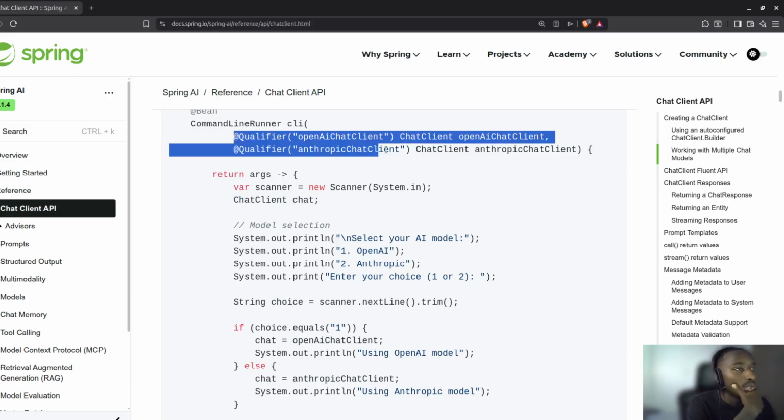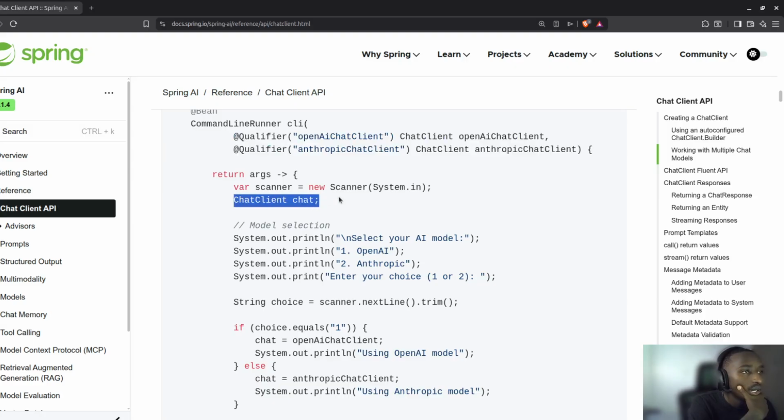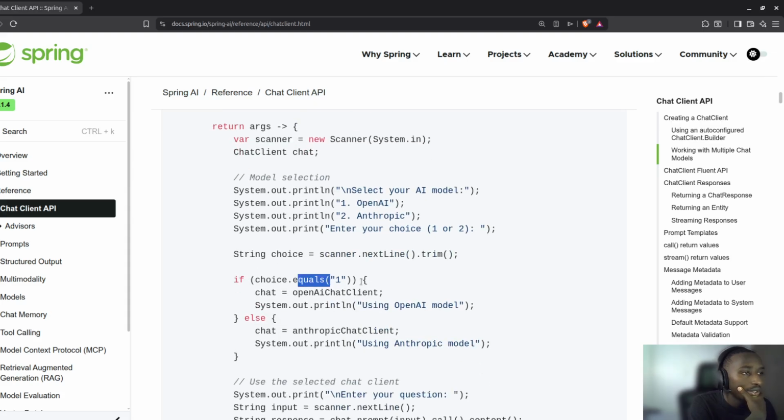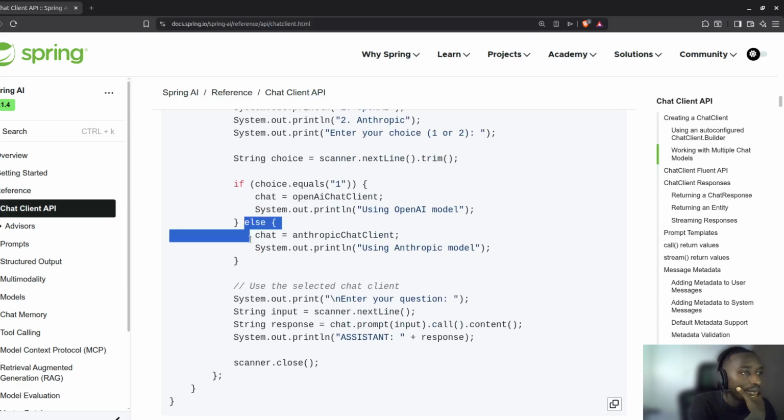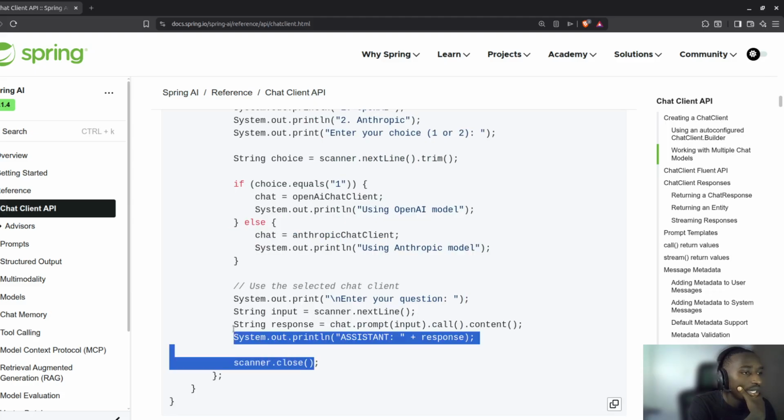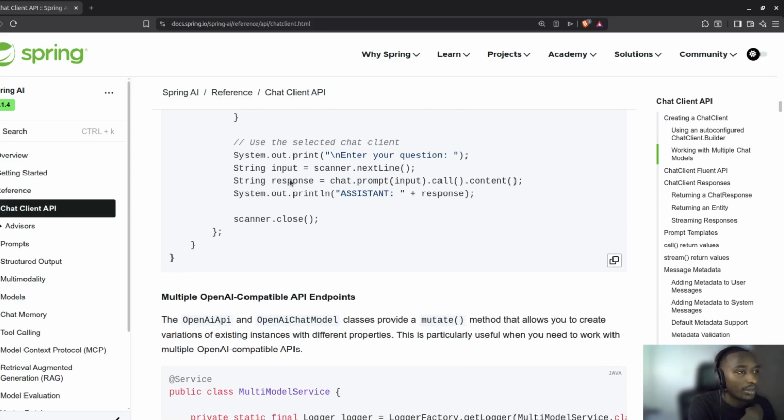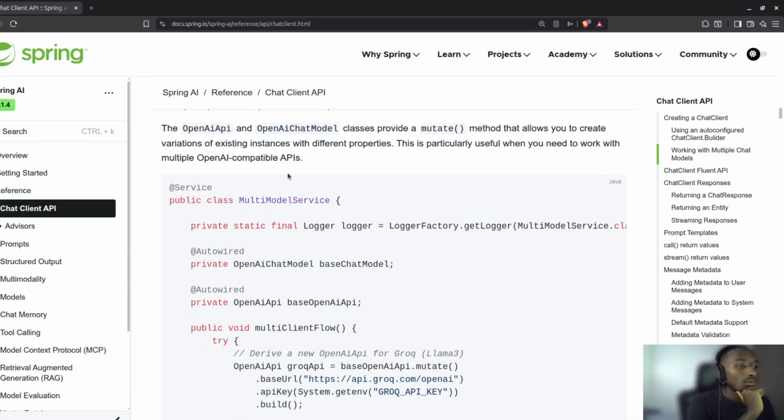If you have two, you create a chat client, and then how do you select the model? One is for OpenAI. So if the choice equals one, the chat client equals OpenAI. You use that, and then if else, you can enter your question there, and then it answers you. This is just like a simple Java application. So that's how you do it.